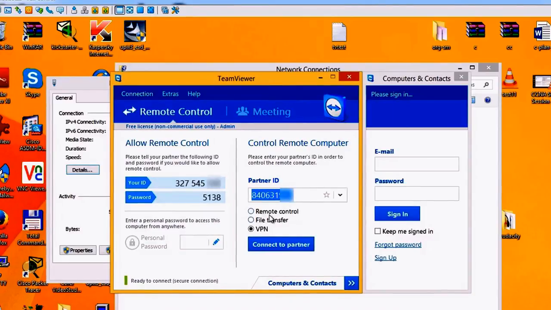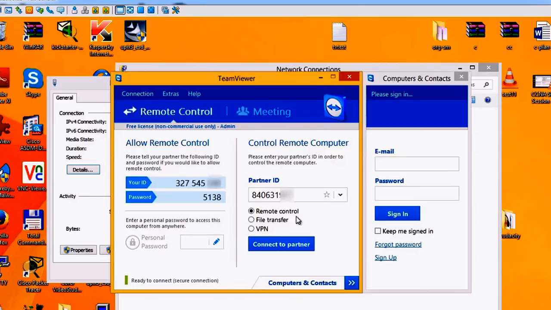I always recommend you test this TeamViewer connection first with remote control. I know it's working because I tested it a few minutes ago. If you have never done it, make sure that you test it using the remote control tool first. If you're happy and you know it's working, you can see the screen. Actually, let me show you what I mean.